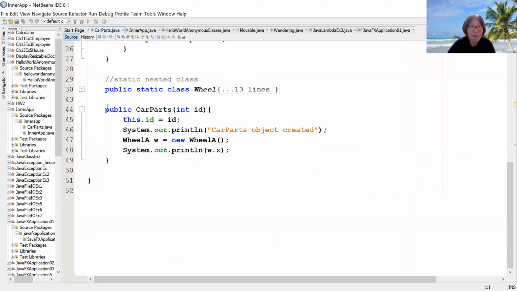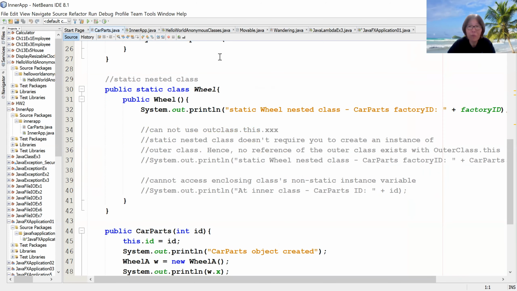Next, let's see. This time, this class is a static class, and we call it a static nested class. It's also within the car parts, and its name is wheel. Here we have a constructor.